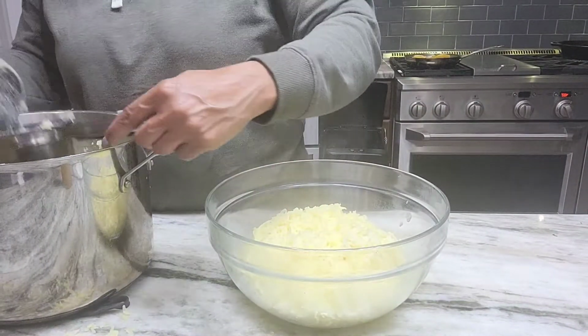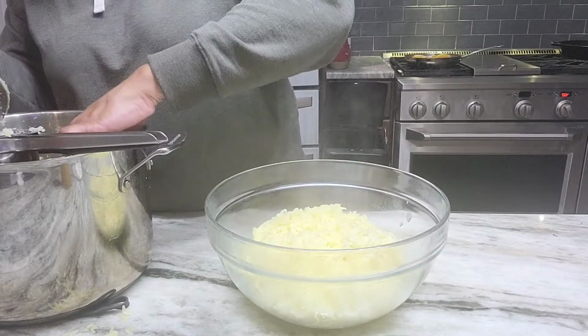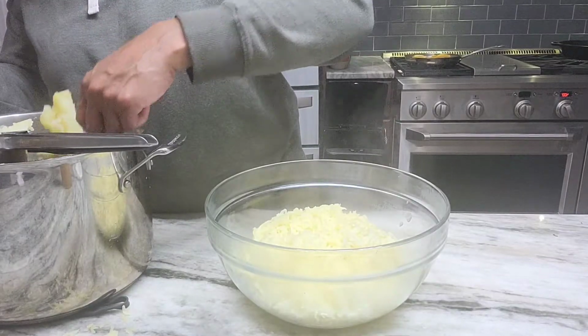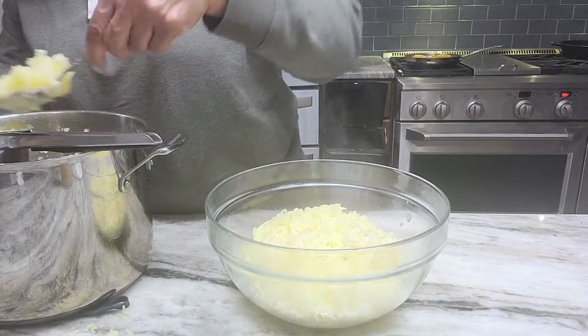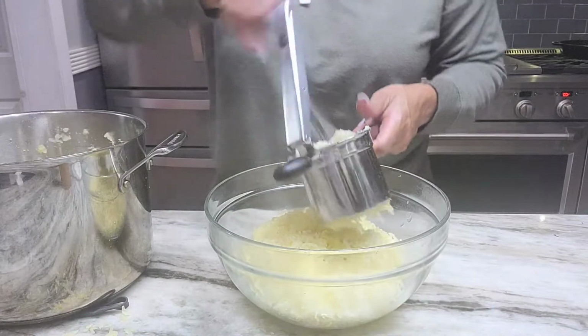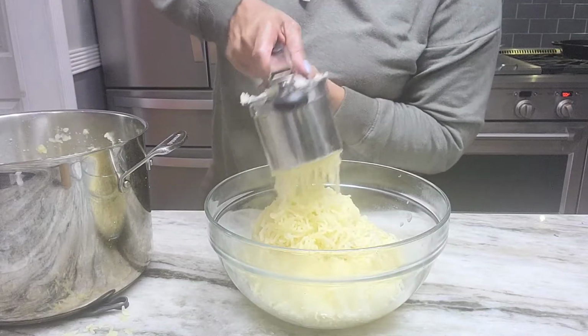So just a quick story. I'm always telling a story about my parents, you know that. But my mom always used a ricer when she made her sweet potato pies, and it gets all those strings out. So make sure you get a ricer. They don't cost that much. You have expensive ones, and then you have some that are like $12.99, and they can go all the way up in price.